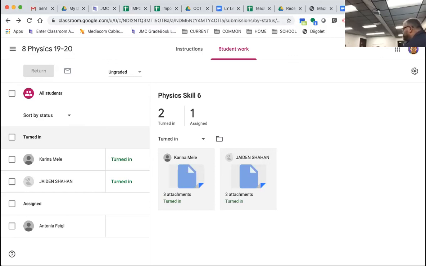Something I used to do before they had rubrics on here is if they're turning in a Google Doc, I would just put the rubric at the end of the Google Doc, and then I'd highlight the part of the rubric that they got, as a comment. Highlight this and this, highlight the next one, and that would just be at the end, and then I'd put the score in. Yeah, they had like 12 slides, and it was just easier for me to have a sheet of paper than going through each slide and making comments on each slide.